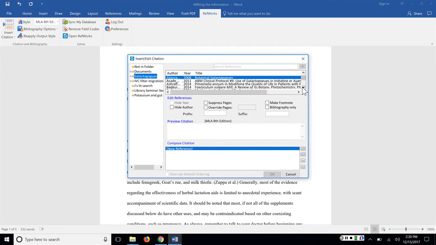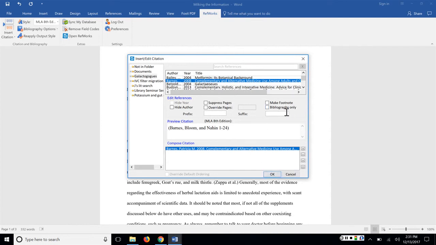It's in that folder there. So I think the citation I need is this one. And it's going to be properly formatted with whatever citation style I'm using. So you can see up there that I'm using MLA 8th edition. That's something that I can change on the fly.